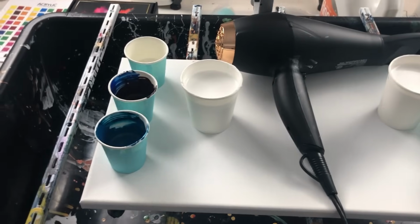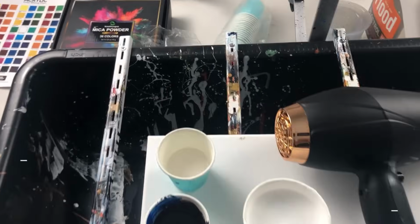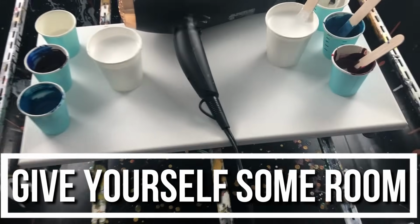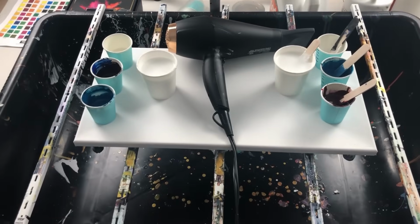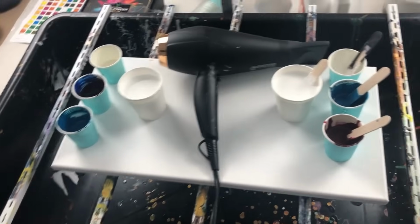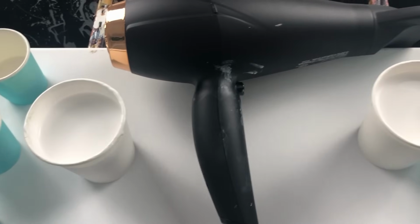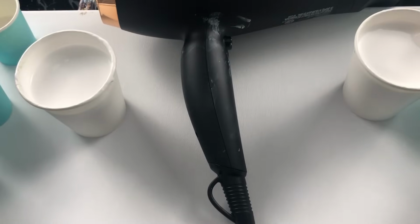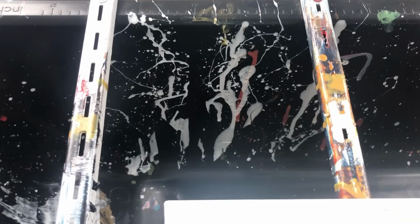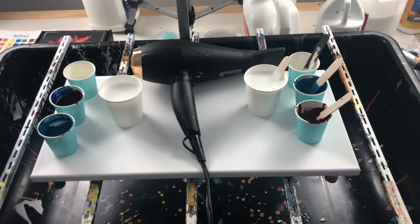So my first blow dryer tip and trick when doing an acrylic pour is make sure you have room around your pour that you're okay getting dirty. I use this bin that I have made for myself, but I have some area on this 10 by 20 to actually blow and splatter paint. You've got to realize you're using a high-powered blow dryer on very liquid paint. It is going to spray and splatter, as is evident here in my pouring container. So definitely have room around you.